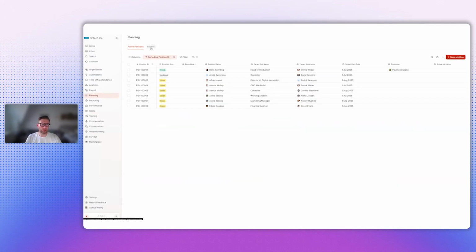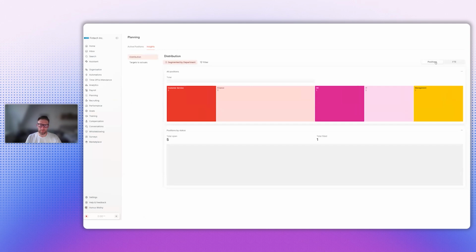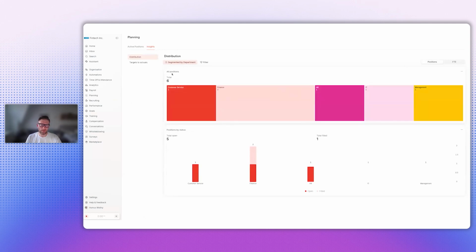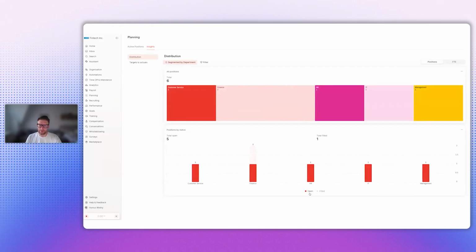Next tab here should be the insights. This is what I already showed you in the presentation. Here it comes. Took some time to load. So here you have all the positions, and these are open, which are already filled.